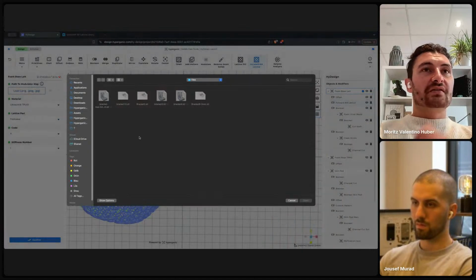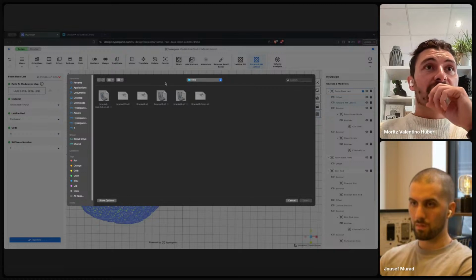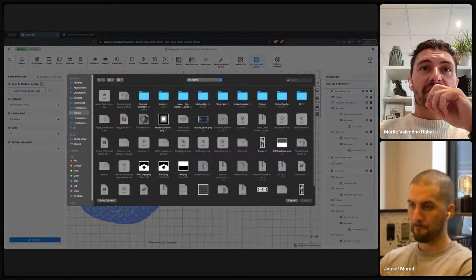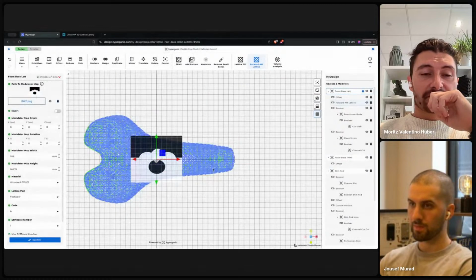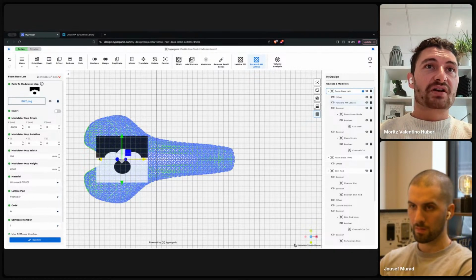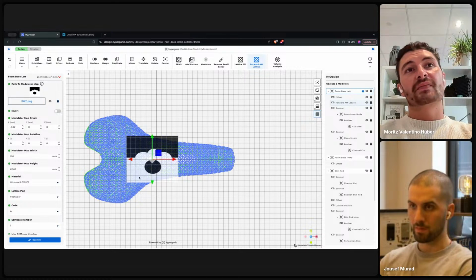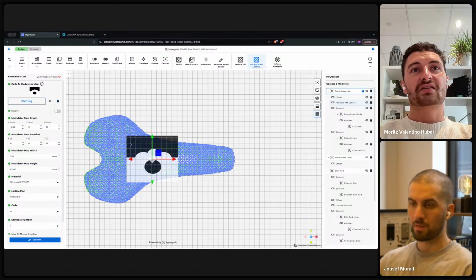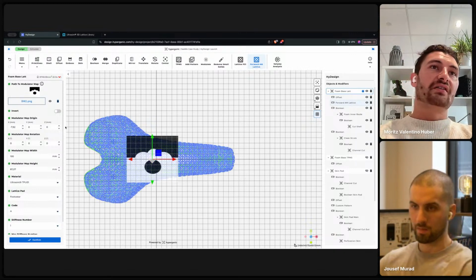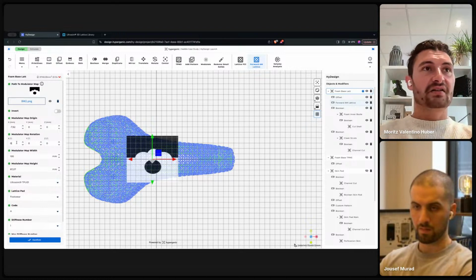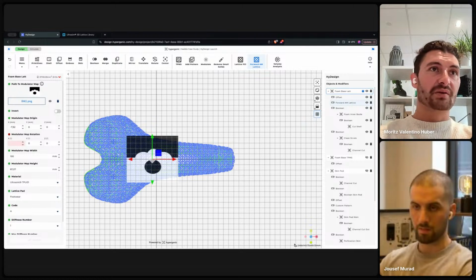So I'll load a modulation map, maybe this one here. In the areas where I see white, the beam thickness is going to be changed the most, and in the areas where I see black, it is going to be changed the least. Of course, I can invert that. Now let's align the modulation map width according to our saddle design.